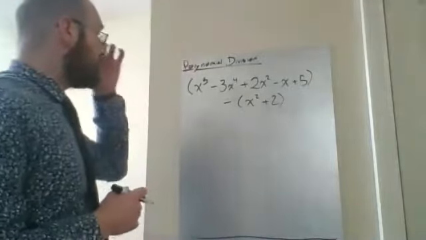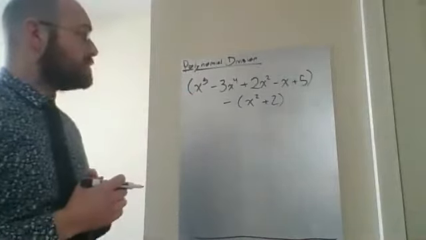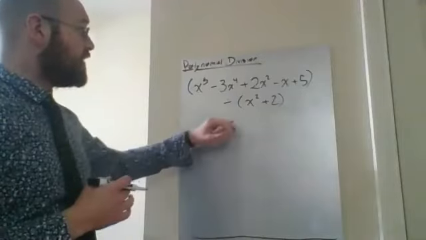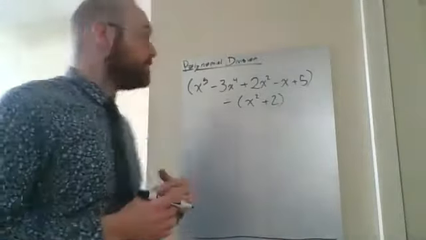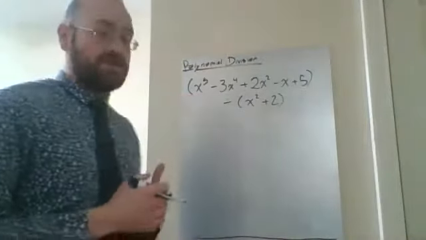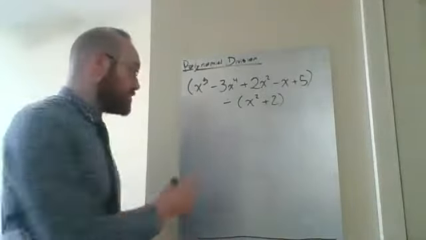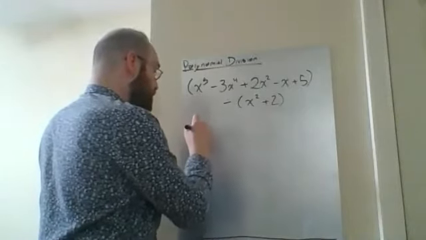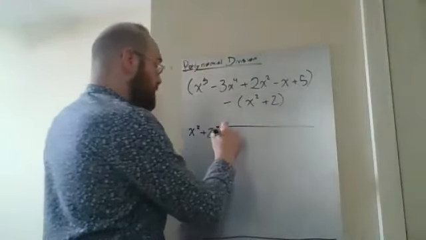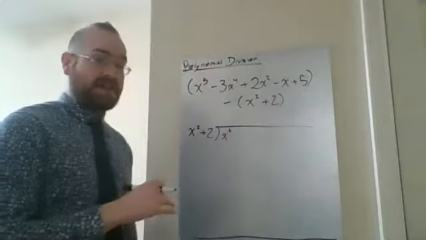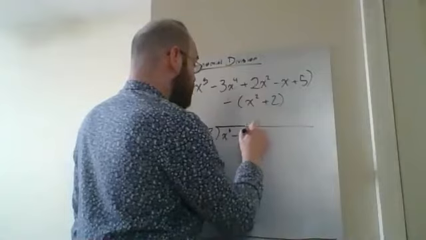So we've got an example here, x to the fifth power minus 3 times x to the fourth plus 2x squared minus x plus 5 divided by x squared plus 2. Now you'll notice that both of these are polynomials. They are sums and differences of powers of x. So we can set this up like we would any type of division. So I'll have my divisor, that's the part I'm dividing by, and my dividend, which is the part that is being divided. So that's x to the fifth minus 3x to the fourth.